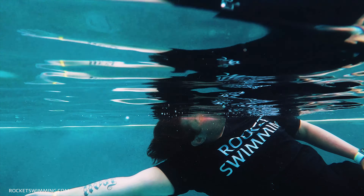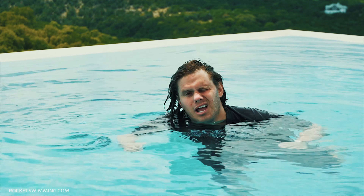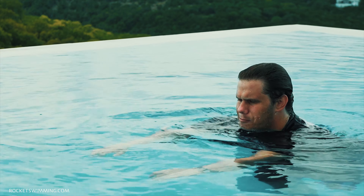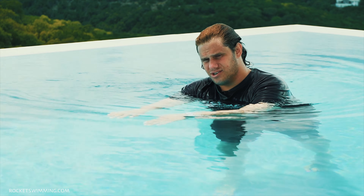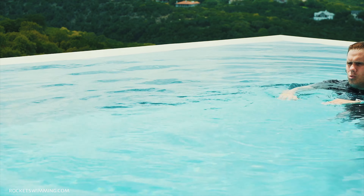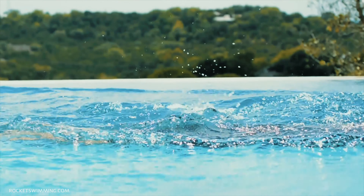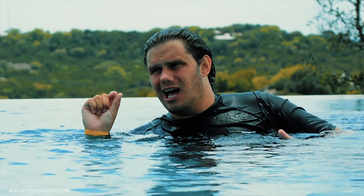A lot of beginners will also lift their head up too high because they're trying to get that air. Don't lift your head up so high — try to keep it near the surface of the water, because if you lift your head up you're going to end up sinking. Rotate your body as well. If you try to breathe to the side with just your head, it's going to be very uncomfortable and your neck is going to restrain you. Instead, rotate your entire body to the side so your shoulders and your chest open up a window for you to breathe in. You'll see that I breathe every two strokes, blowing bubbles in the water, breathing to the side with my entire body slightly behind me, and my head stays near the surface.